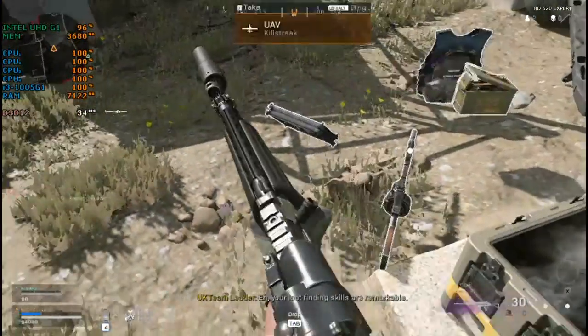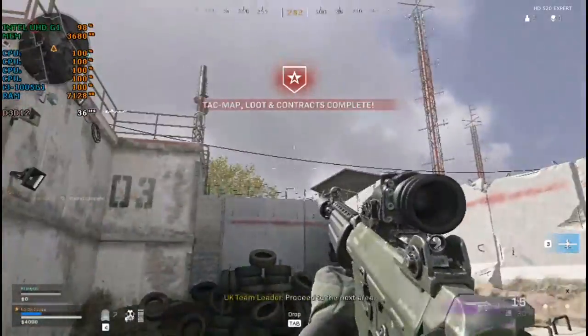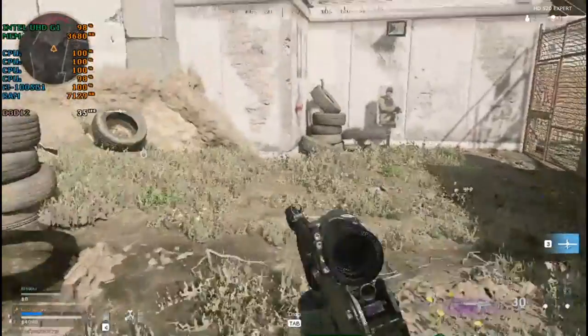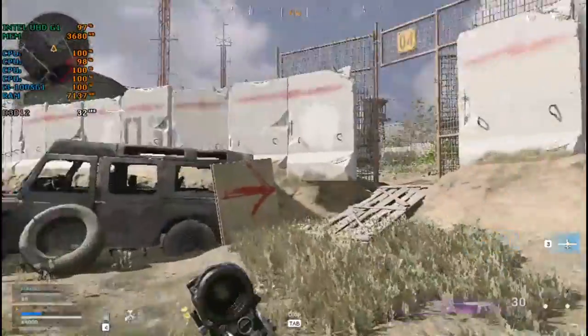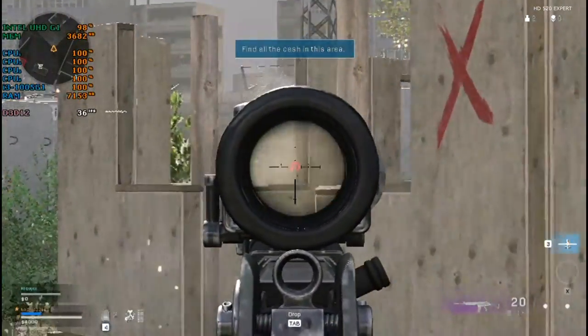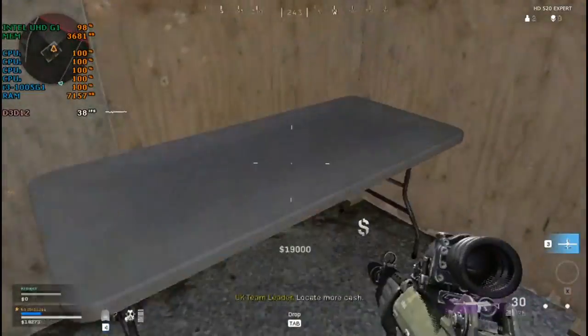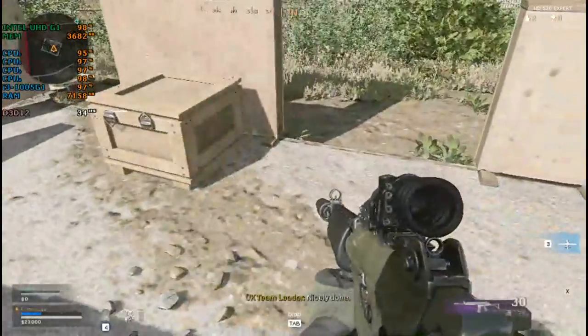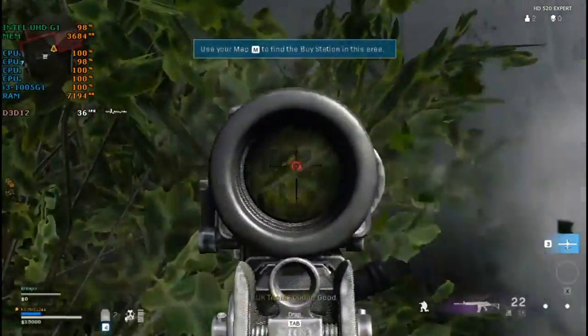Nice. Your loot finding skills are remarkable. Proceed to the next area. Locate more cash. Nicely done. Cash can be used at buy station. Good.